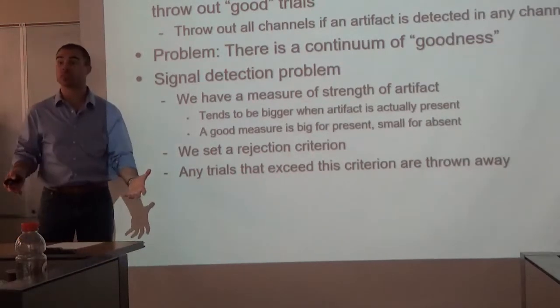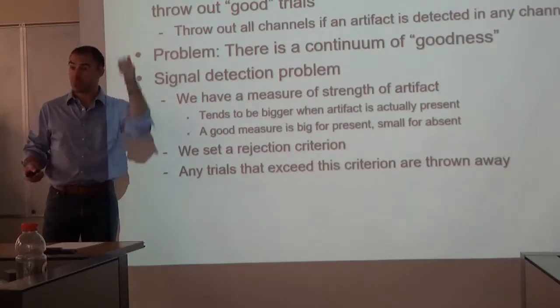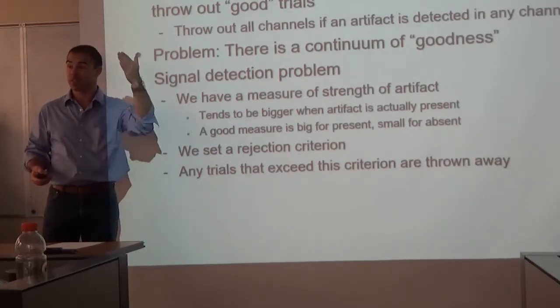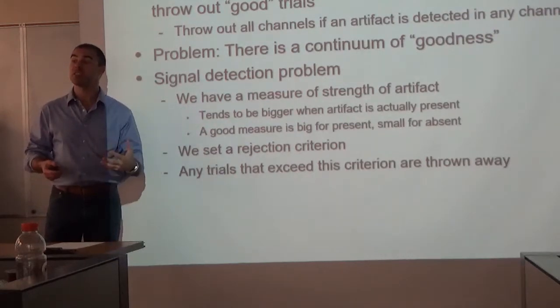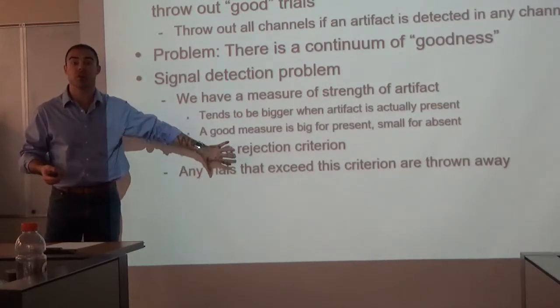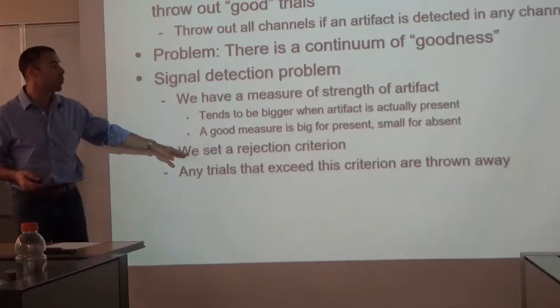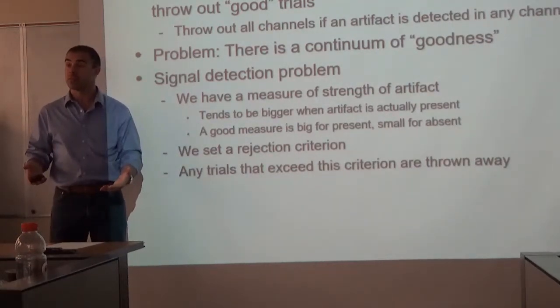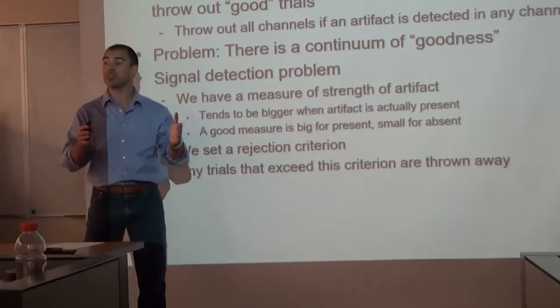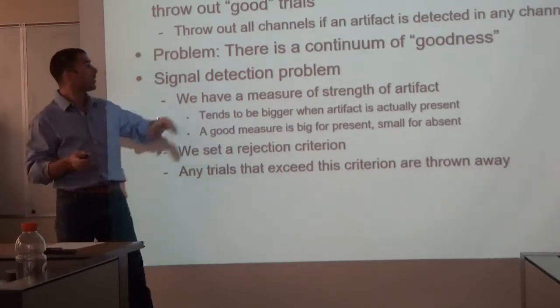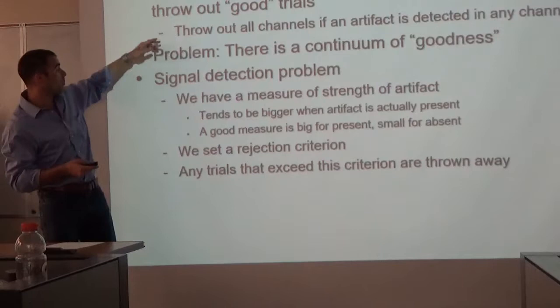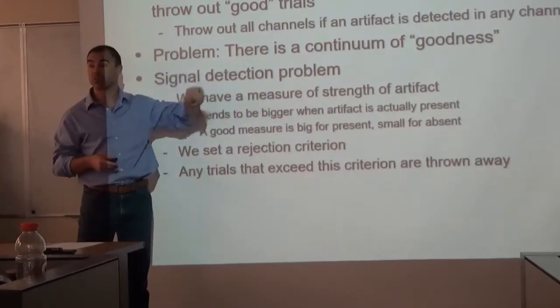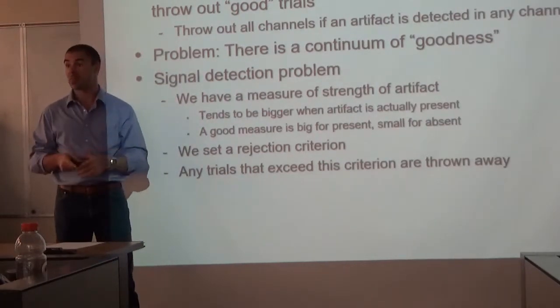Now remember we talked about signal detection theory last class. Remember we talked about setting that criterion? We're looking at that framework now in the context of physiology. So we have a criterion for what amounts to being good and what amounts to being bad. And we already talked about how that can shift in certain situations, right? So there's a continuum of goodness. So we'll talk about that too.